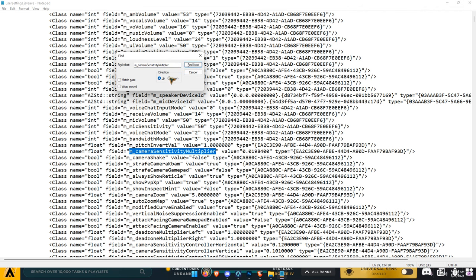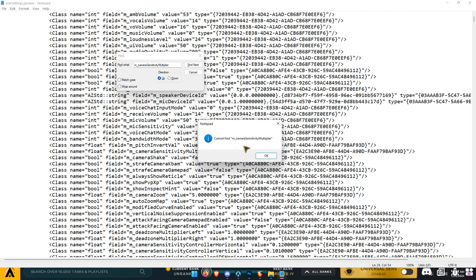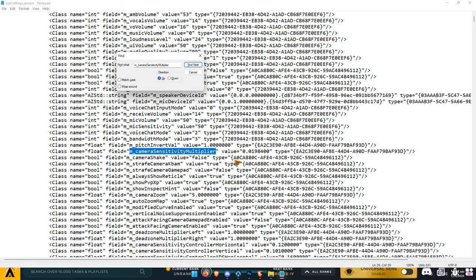Find next. What do you mean it cannot be found? That is an absolute bunch of waffle. There we go. So m_CameraSensitivityMultiplier, and then next to it you're going to see a string called value. This here is my in-game sensitivity.